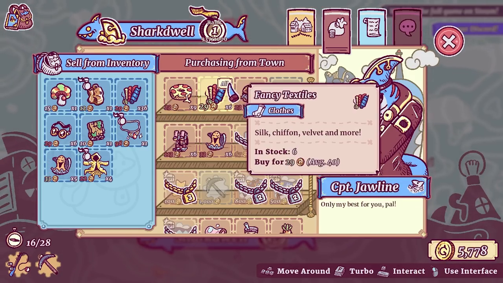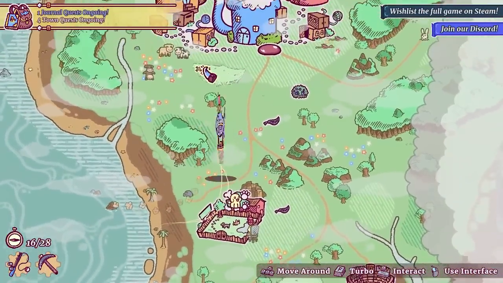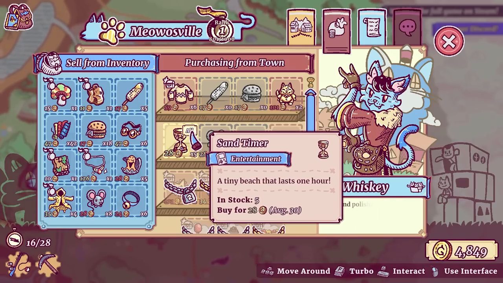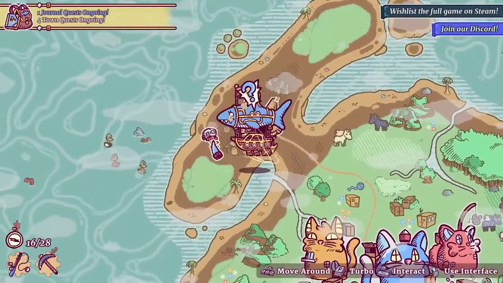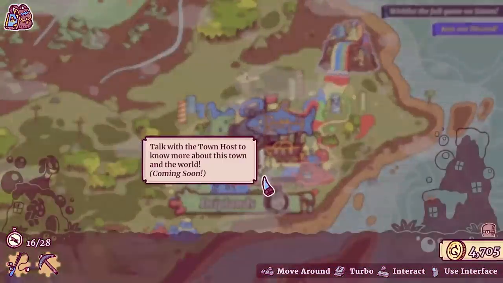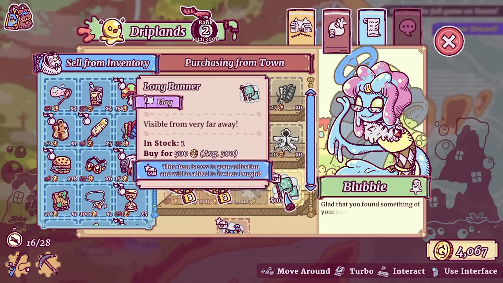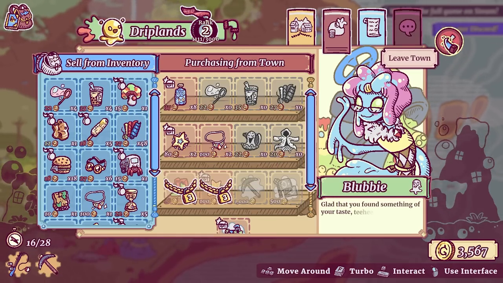Okay, so we're gonna buy goggles and fabric. Let's go load up on everything cheap. Let's see. And I mean like everything. The burgers, the collars, the mice, these. Gosh, I have a lot of money. Friend crab, hermit crab. Oh, he's got a full-on camper on his back, of course. All right, what can we buy from you? All of these. Luckily, the price doesn't change. Ooh, long banner. Visible from very far away. Sure, I've got the money for it.